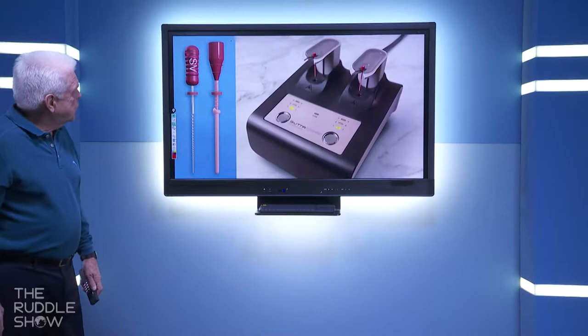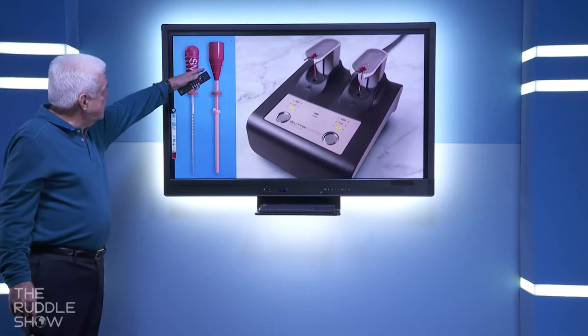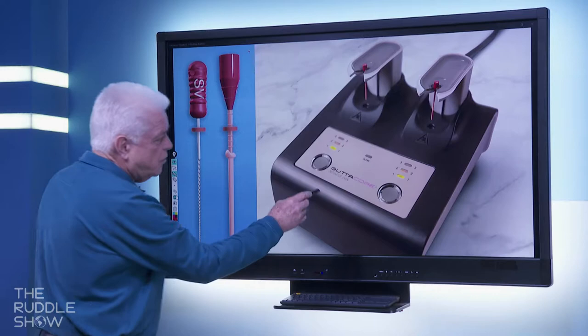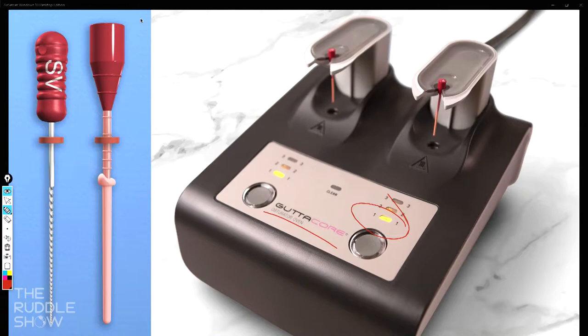Well, what do you need? You need three things. You need a size verifier, you need the obturator itself, and then you need an oven. And the oven, we're always gonna work with GuttaCore. We're always gonna work on the first setting, setting one. So all GuttaCore obturation, setting one. So that's what you need, that's your armamentarium.